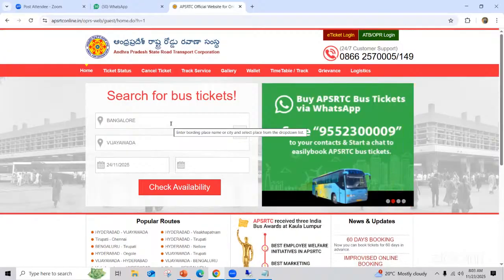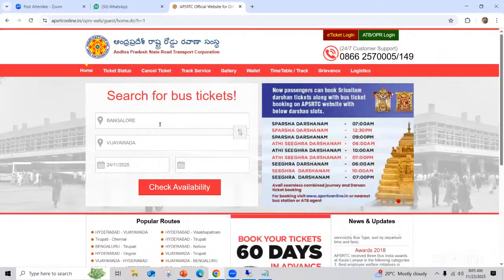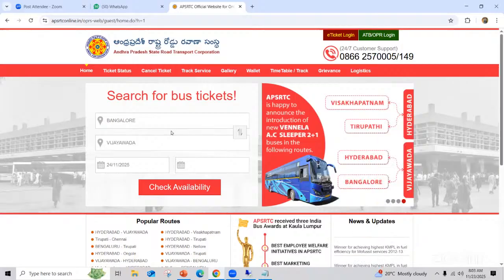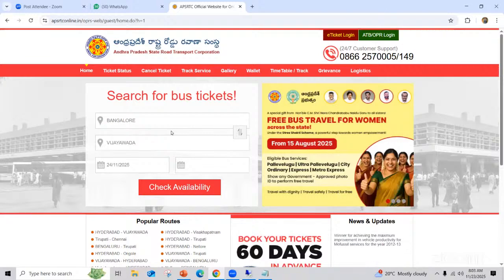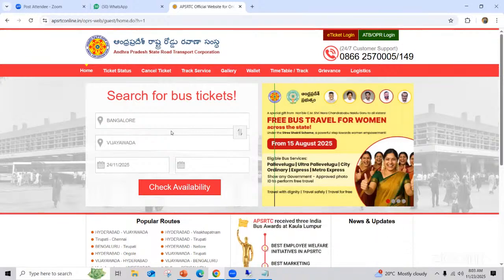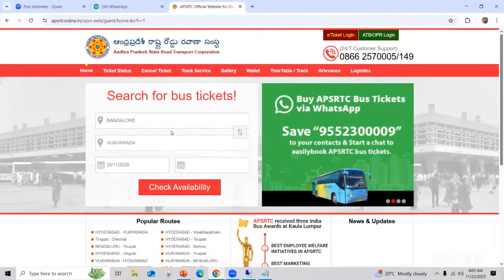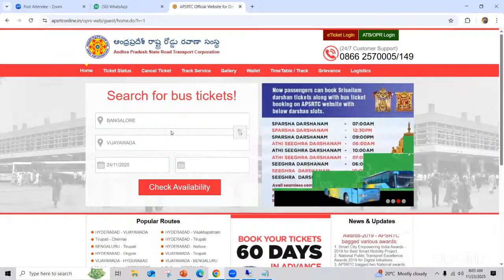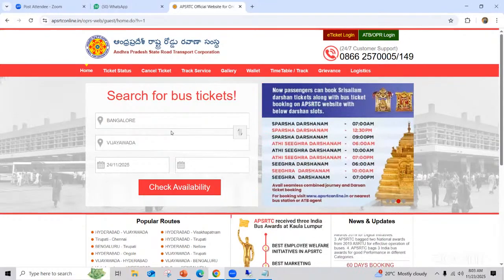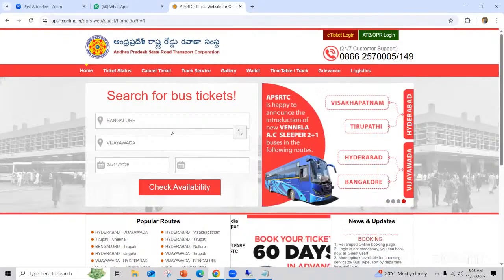The user will be surprised or not? Suppose I click here and I don't get only Bangalore to Vijayawada, but all the buses. Would you be surprised? What is this? Who has written this code? You understood, right? Are you getting my point here? Hello? Yes, sir.